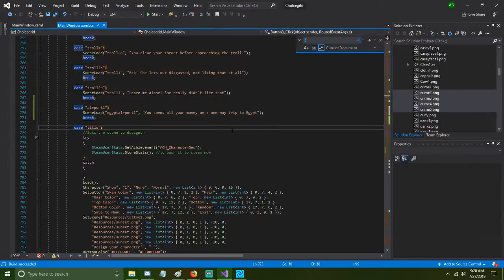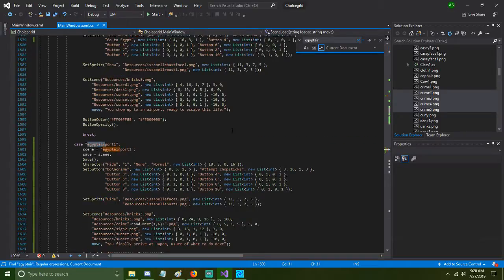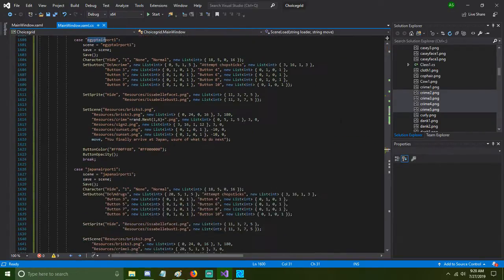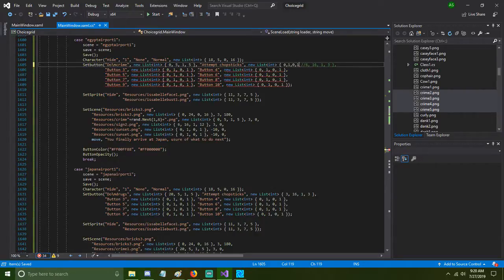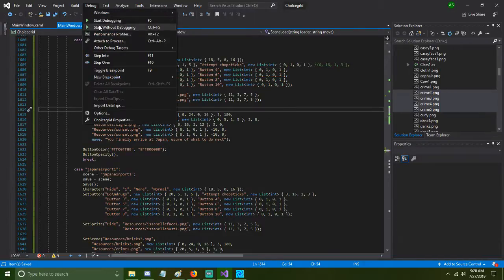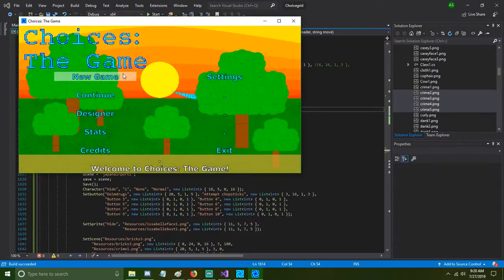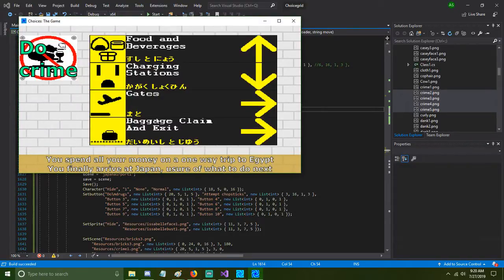Okay, let's move that a bit. Fuck, I'm way too fucking tired. Why am I so tired? Okay, assign to 6. Zero 1 0 1. You're not my dad. Do crime.